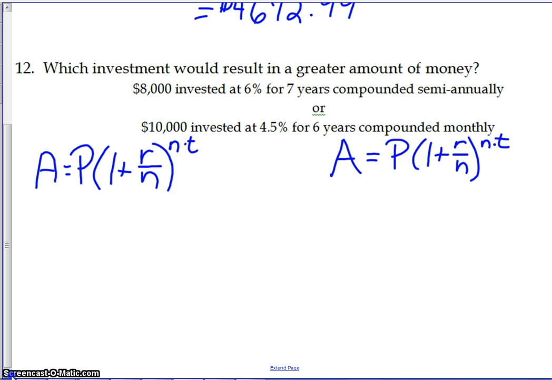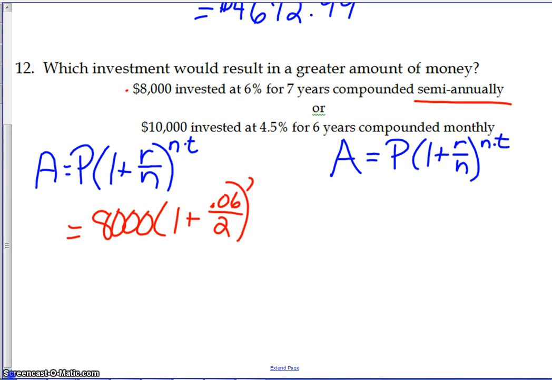So this is when it's compounded more than once in a year. This is the formula you're going to use. So in the first scenario here, we're going to have $8,000, and the rate that we're talking about is 0.06. It is a plus because we're adding to it each year. We're going to collect money every year. And the number of times, since it's semi-annually, is 2 times a year. And then we're going to take this 2 and multiply it by 7, the 7 years. So my answer here, when I calculated that, I got $12,100.72.